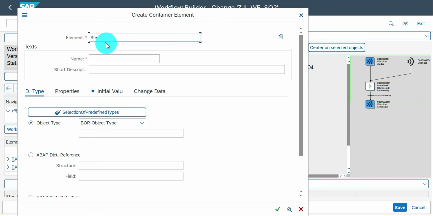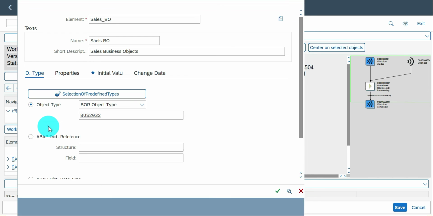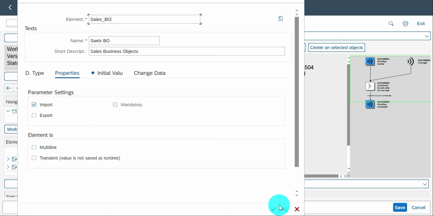One more thing, I want to create a business object for sales. Sales underscore BO. Sales BO, please ignore my spellings. Business object. Here you're going to use BUS2032. For properties, I'm going to use import only and continue.